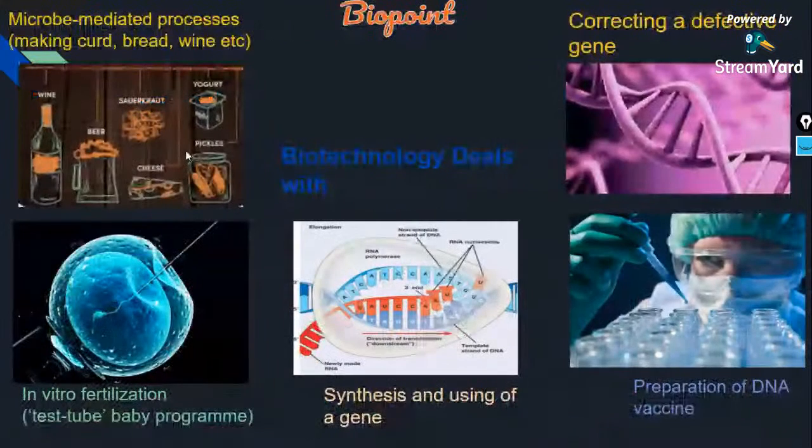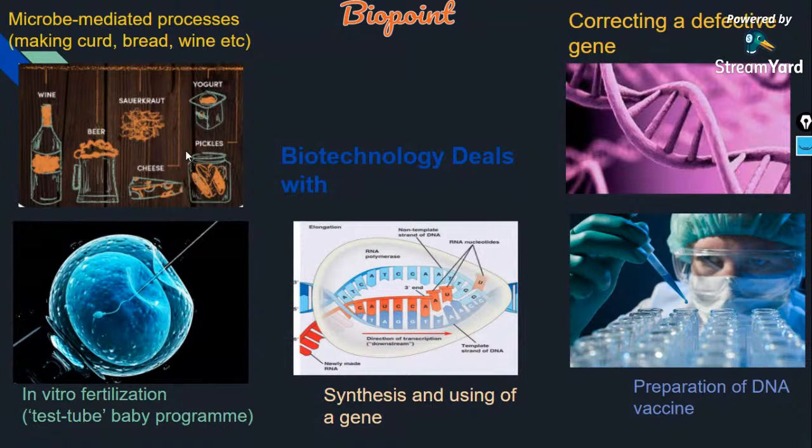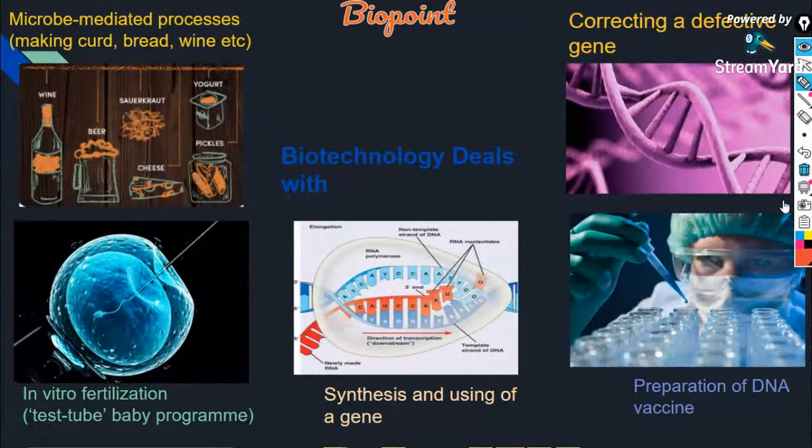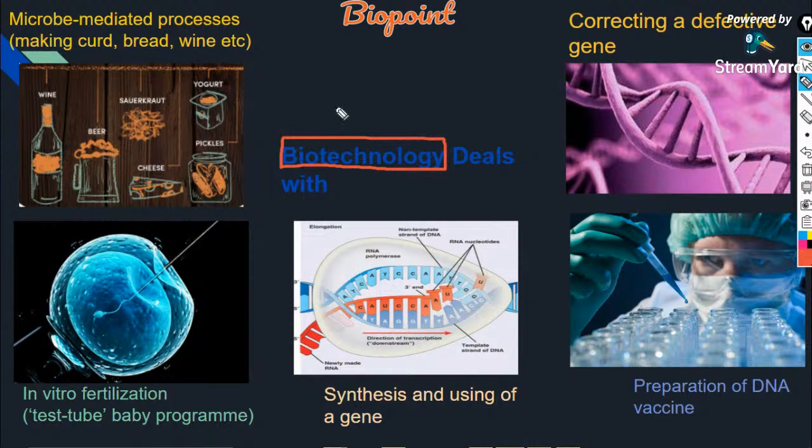Next, we are going to discuss slide number 3. Here we are discussing the different applications of biotechnology, and each of these we will discuss in detail in chapter 2, applications of biotechnology, soon after we finish this chapter. So what are the main applications of biotechnology, or what does biotechnology deal with?